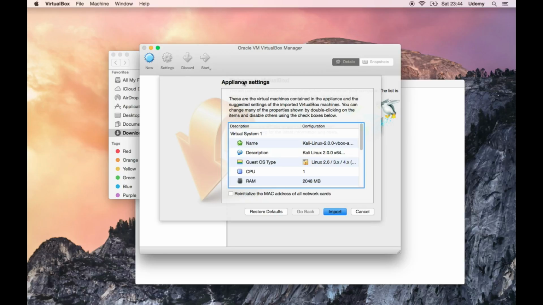I sincerely hope that you have enough RAM on your Mac. If you have 4 gigs of RAM, it should still work. You can always resize it later, it's no big deal. But if you just have 4 gigs, you might want to resize it later. I will show you how to resize it. But if you have like 8 or 16 or something of a kind, then it is completely irrelevant. You will be able to function like so without any problems whatsoever. And just go ahead and click on import.